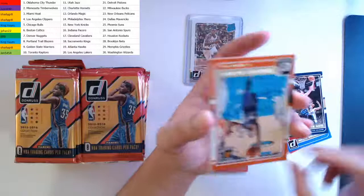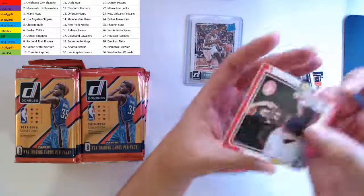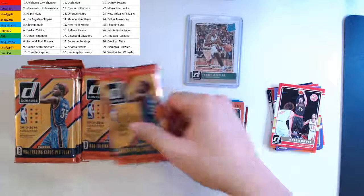All right, next we got Markieff Morris when he was with the Suns, and Rudy Gay, and Cal Bowdler. All right, next pack.